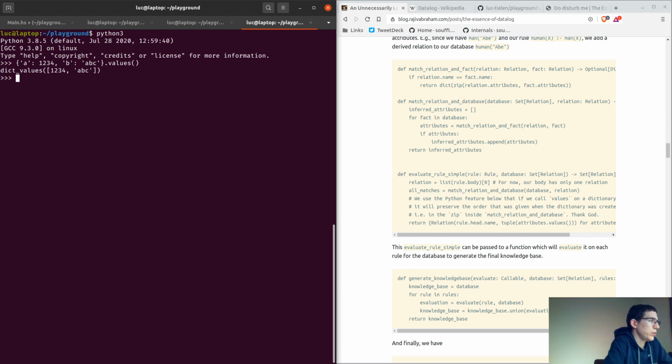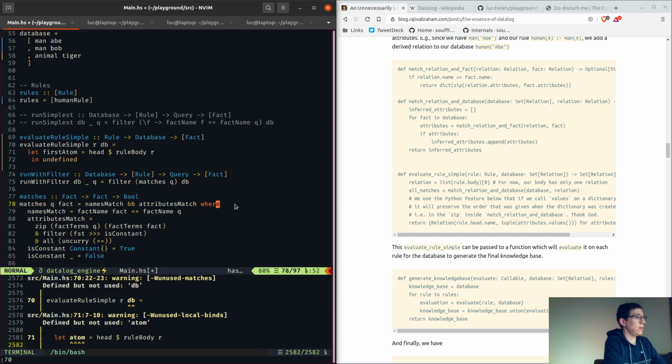Okay, so it's like object values in JavaScript. Gets only the values out of the dictionary. And then it makes a tuple with that. So then you get the tuple 1, 2, 3, 4 ABC. Okay. Wow. Let's see. So let's rebuild part of this, I guess.